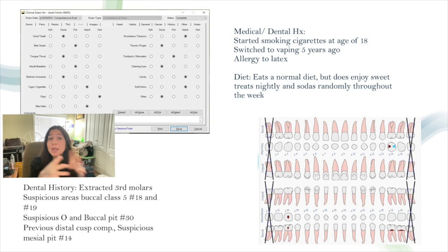He recently came into some caries, but even then they're tiny when I did his exam. He does have a few spots of decay, but something I thought was really interesting was that my patient didn't have a lot of caries, but he had perio. So it was kind of different to see. You would think going into it that you would see perio and then you would see decay, but they didn't really go hand in hand, at least in his case. So I thought that was really interesting and kind of cool to see.